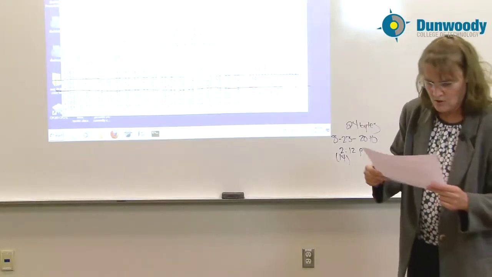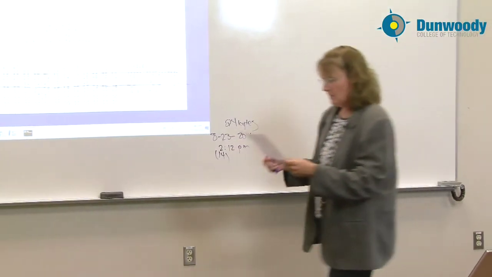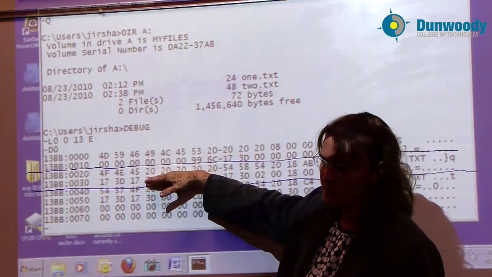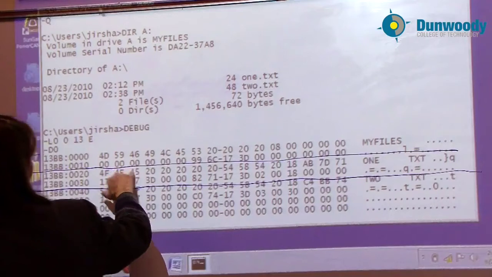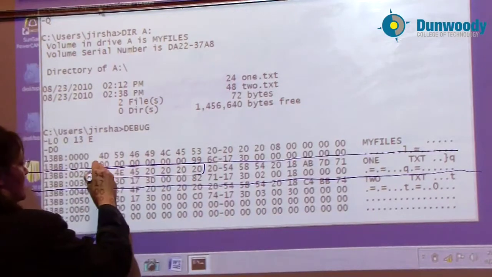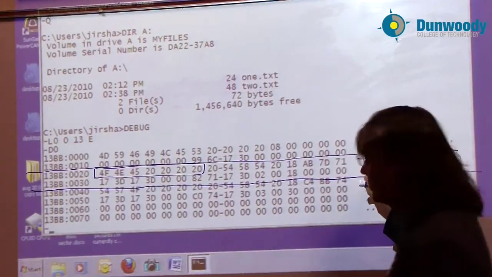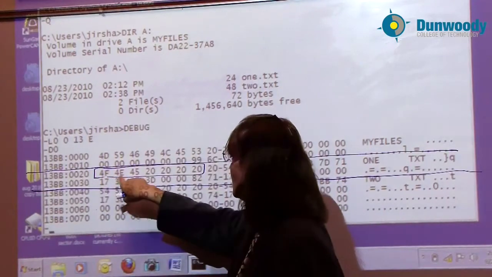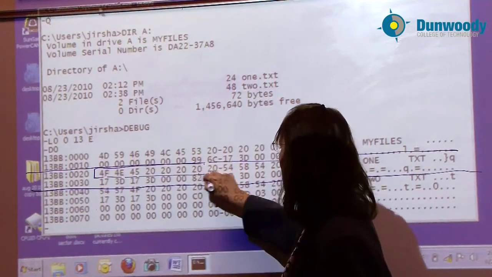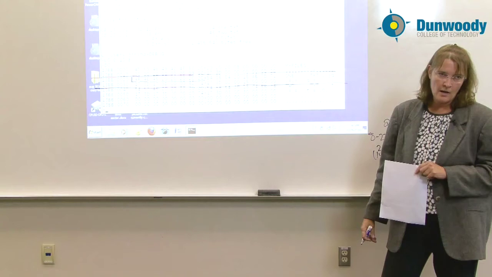Looking at the chart, you also have a chart in your packet that describes what is in the root directory table. You'll see from your chart that the first 8 bytes of the entry are the file name, not including the extension. 1, 2, 3, 4, 5, 6, 7, 8. Remember the file name is 1, a 3 character file name. We get 8 characters, but it only used 3. ASCII O, ASCII N, ASCII E. Space, space, space, space, space. All 8 bytes are going to be used up in the root directory table, or any directory table, whether we need them or not. It'll just pad them with spaces.